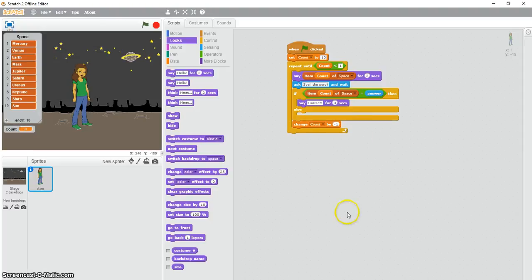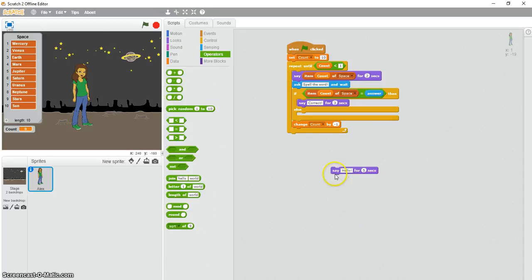Right, now, if they get it wrong, you might say the following. Let's just join some things together. Okay, we're going to join things. And what I might join is my phrase saying, sorry, that is not correct. The correct spelling is, leave a space, and I shall join again. I want to join a variable with a string.